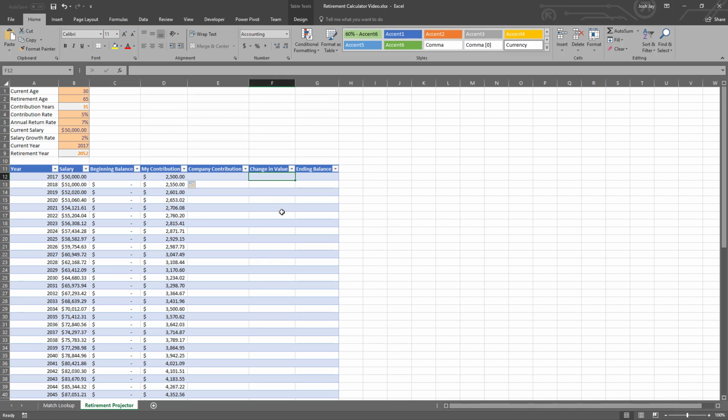So just to keep things simple, we're going to define this as our annual return rate times our beginning balance. That'll be our change in value. We'll go ahead and throw our IFERROR in there.